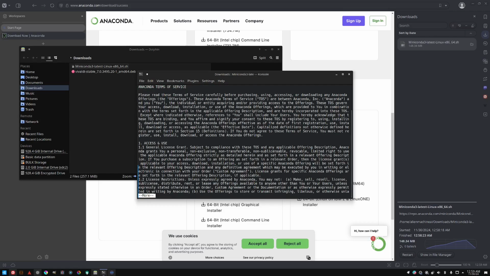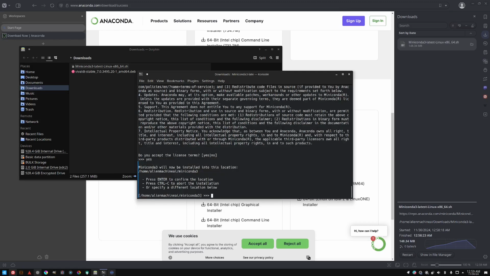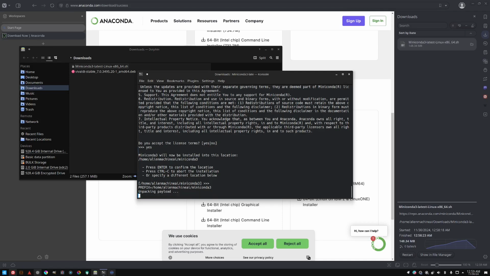Go through the install, read the license. You can install Miniconda into the default location, the miniconda3 directory in your home directory, by pressing enter at this step.